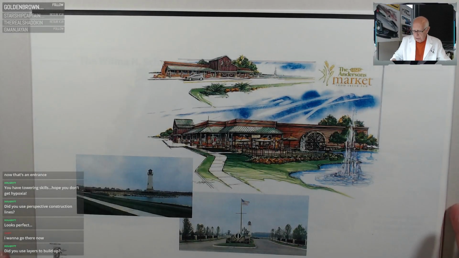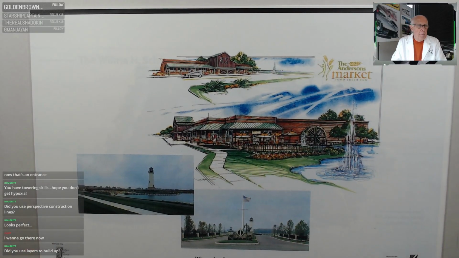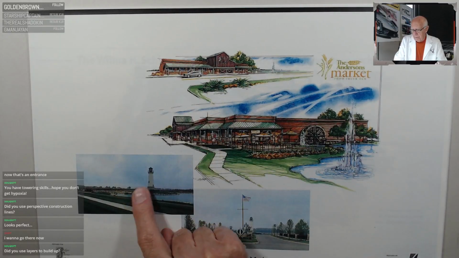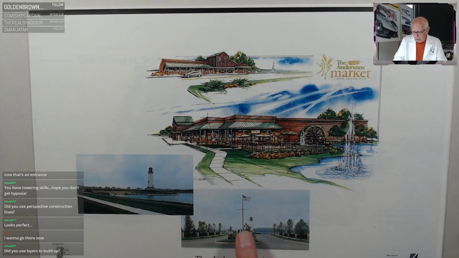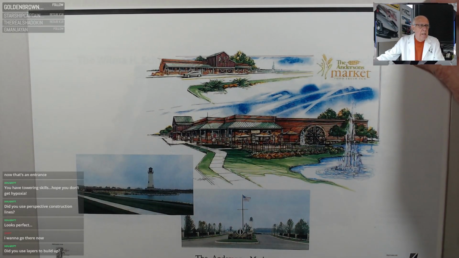This is a headquarters study for Anderson's Market up in Toledo. They came to us looking for a whole new venue as far as what they wanted to do with it. There's a new location they had going up in Harbortown on the north end of the state. So a little elevation, a little perspective study here, and a little more detail, and some of the features around the actual facility itself for Anderson's.